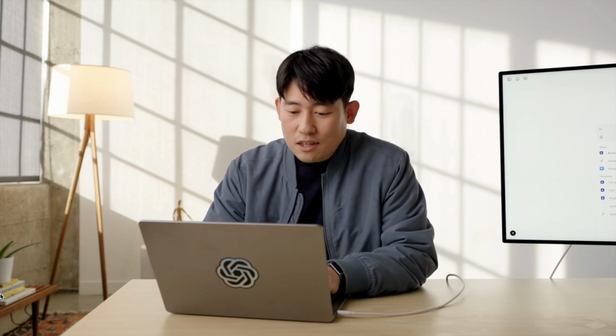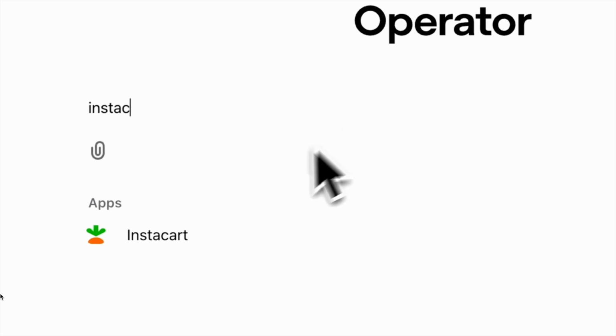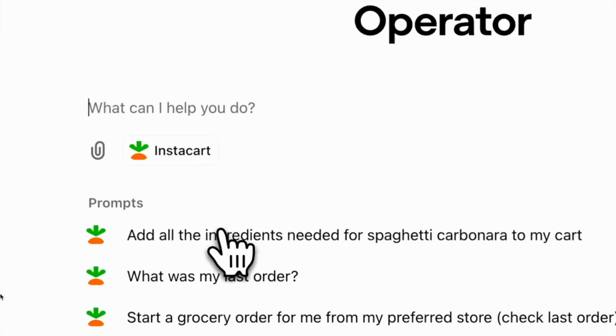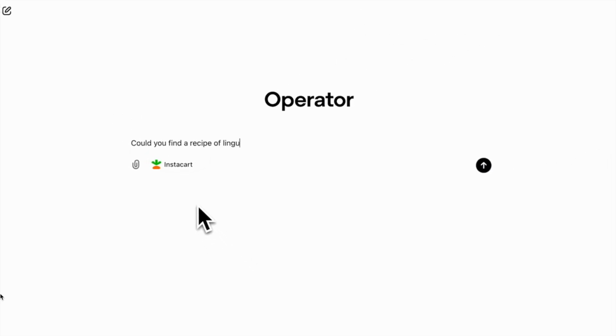So I will use the Instacart app, and Operator can actually use basically any website, and it is not particularly optimized for Instacart. But the reason for using this app is that it provides detailed instructions on how this website can be best utilized, just like a tutorial that humans can benefit from. So I'll use the Instacart tab and ask it to solve the task. Could you find a recipe of linguine with clams?